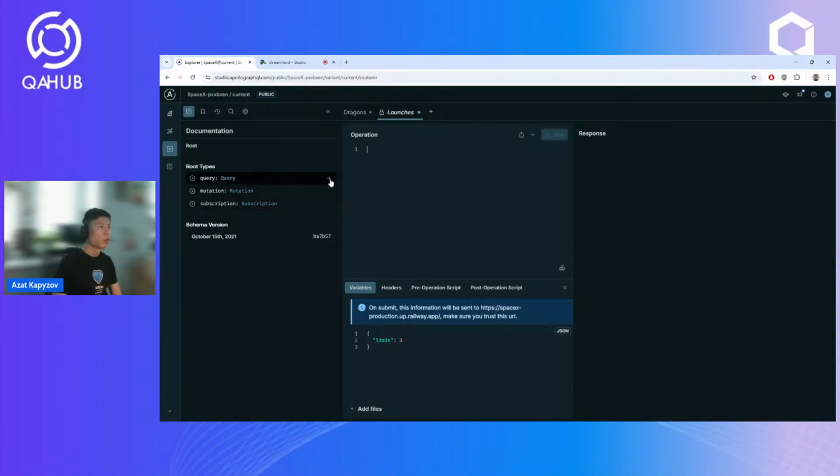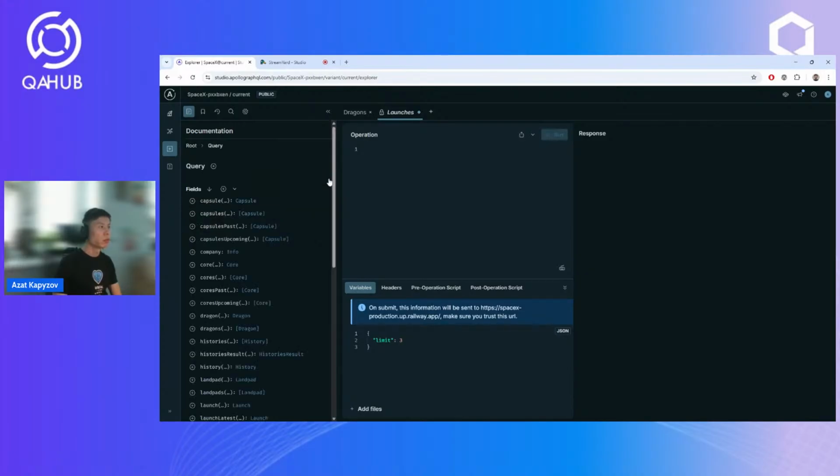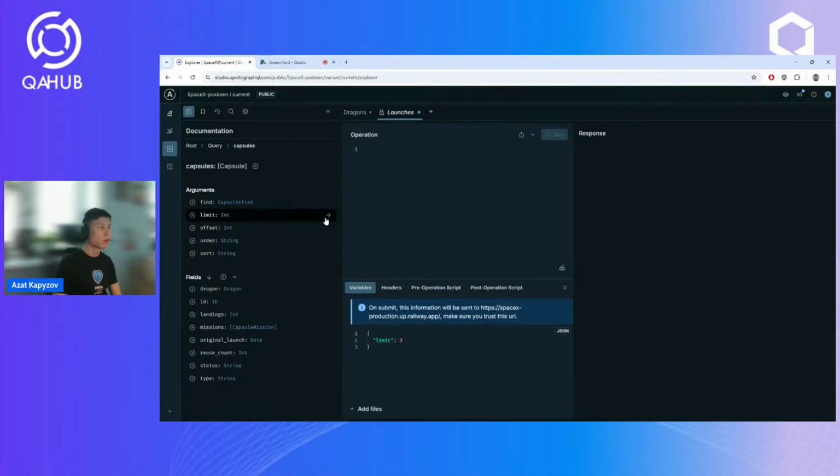Let's say we want to make a query request. We go to query. Let's say we want to use capsules here. When we go to the capsules query, we can see all available arguments and all available fields that we can use.